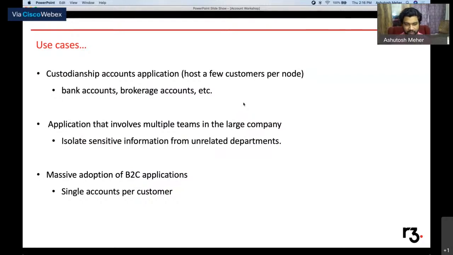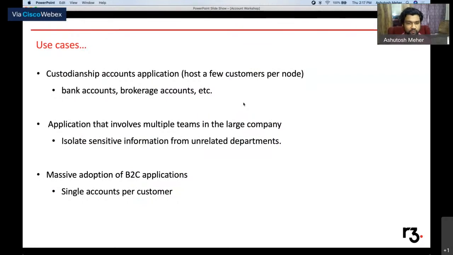Again, you would have things like large companies having different departments, and they could have accounts for each department while they host a single node. And then again, various B2C applications, right? Business to customers, where one business wants to host a node to cater to its customers.